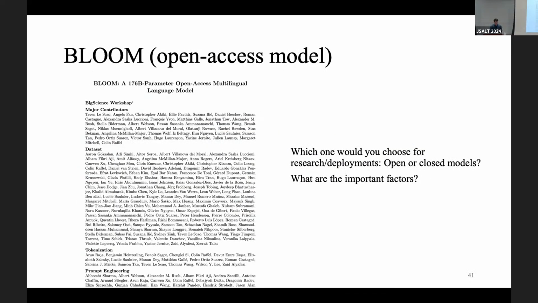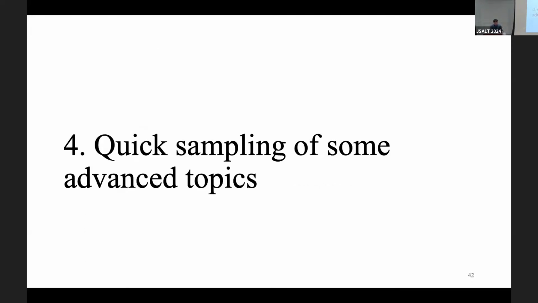So Bloom is one model that I thought was very well done. This was done by sort of an open community where people got together. If you look at the paper, it's a very long author list. But it sort of opens the question of going forward, do we want open access models, or do we work on the models provided by the companies? And I think there are trade-offs, but it's something that we need to grapple with going forward.